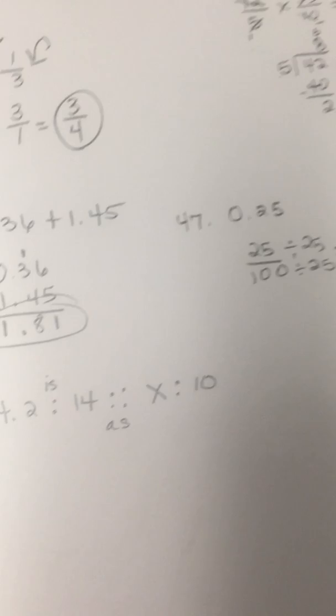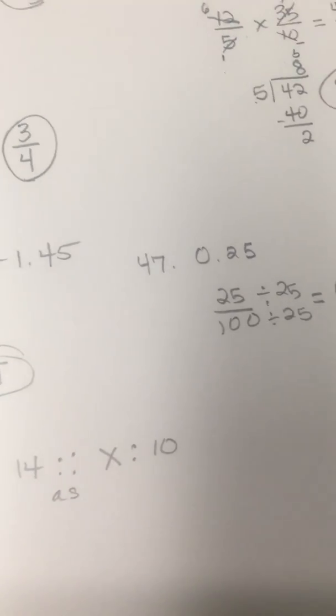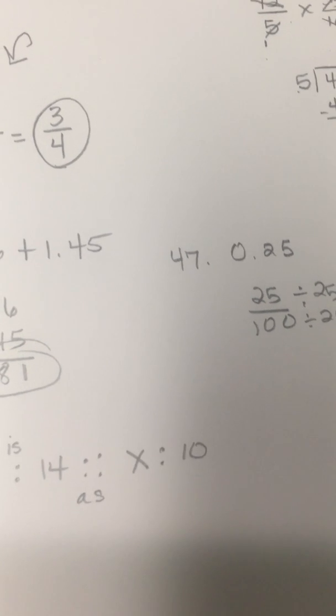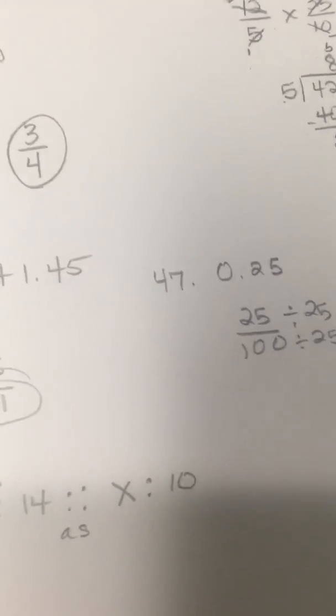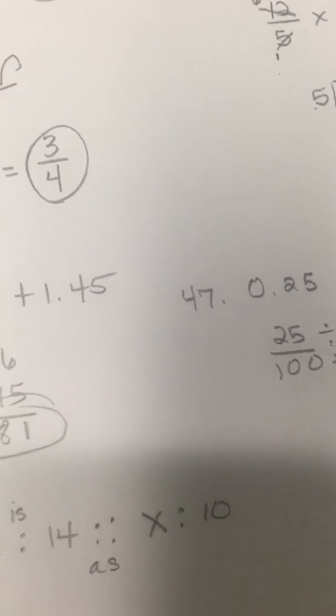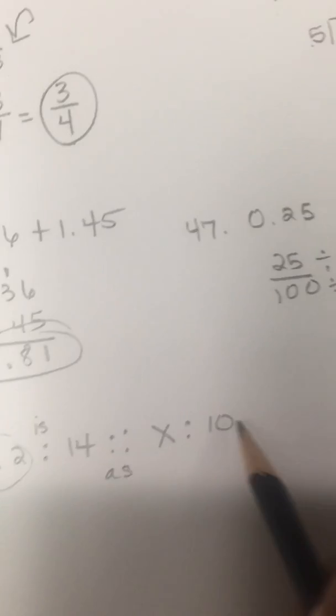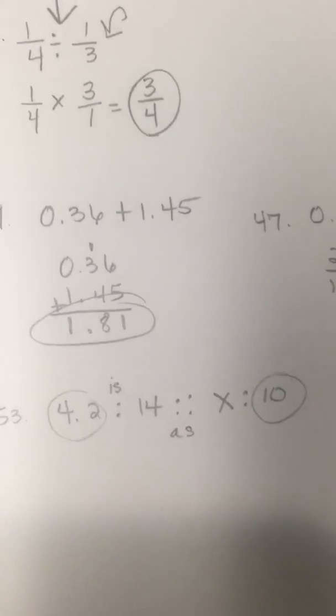Okay, so what will we do here? I want you to think about that. Now on 53, because I always make sure that I try to find exactly where it is in the text, as I read that, this was like a pre-test. So what I want you to do here is we're going to look at the extremes, and then the means.